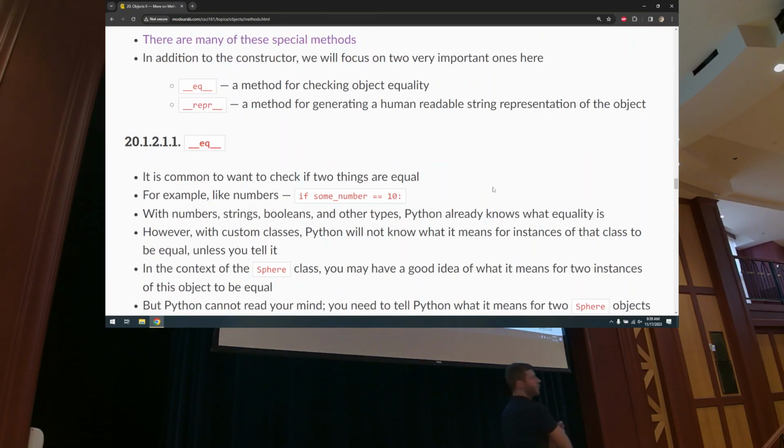EQ is equals. This is where we tell Python what it means for two sphere objects to be equal. You get an equals by default. Python adds this underscore underscore EQ underscore underscore method for you.